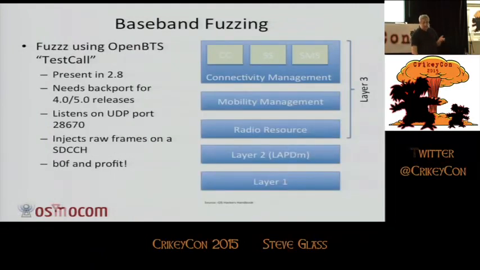So when we use this test call, we're able to inject directly at layer 3 on the device. And you can't see what these blocks are here. But they're basically SMS, connection management, and the system services. Layer 1 and layer 2 messages are all fixed format. They're not really interesting. They're very small. But at layer 3, we start seeing variable length messages. It's much more fuzzable anyway. So that's really where the work is at the moment.